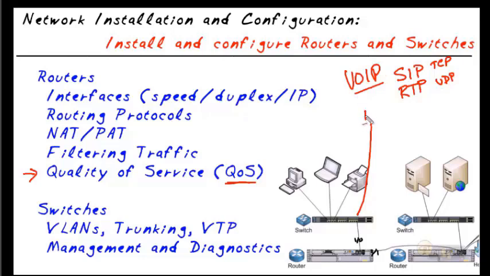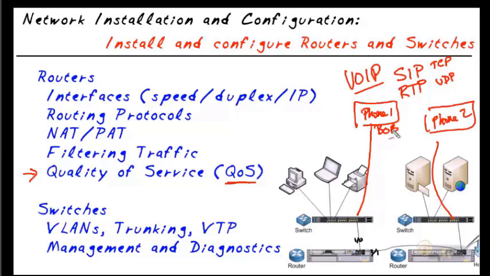So we have phone 1, and over here, off this switch, we have phone 2. We have a couple of people, Bob over here and Lois over here. They've initiated a phone call, and they're just talking and having a good time. Voice over IP is wonderful. It just works like a telephone, except all the data is being digitized as it goes across.